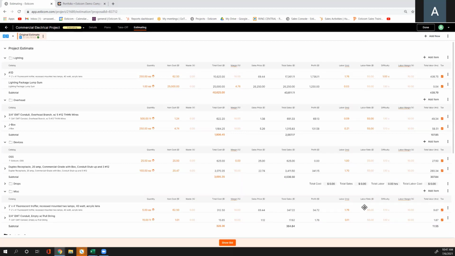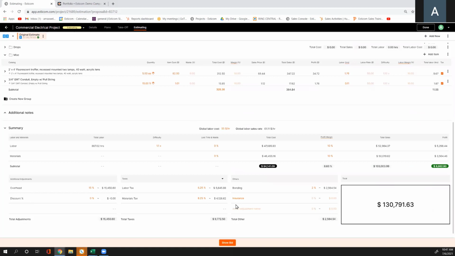But like I mentioned previously, anything in orange, I can click on and go back and modify on an individual item basis. Same thing with my material margin, labor margin, and so on. I have 10% all the way through here, but I can go back through here and manipulate this on a per item basis. The simple fact is you may have a big ticket item within your estimates that you can't use the same percentage points and still stay competitive. So you have the ability to manipulate that on a per item basis.